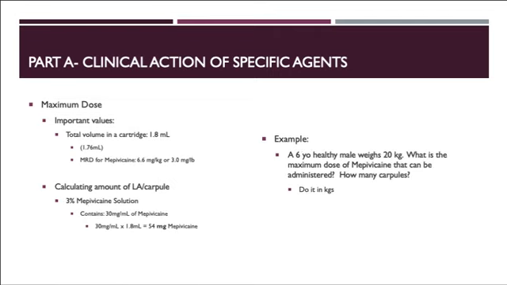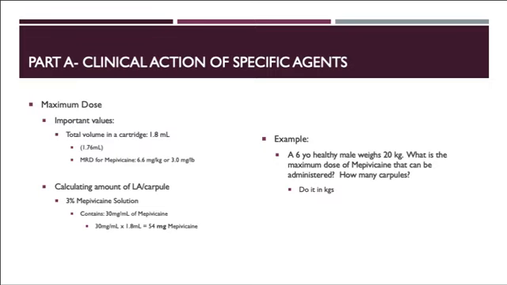One last example. We have a 7-year-old healthy child that weighs 20 kilograms. So we take the 20 kilograms, multiply it by 6.6. And why are we multiplying it by 6.6? Well, we're giving mepivacaine. And the number for mepivacaine, instead of going back to that other chart, I've just provided it on this sheet, is 6.6 milligrams per kilogram. So you have a 20 kilogram patient, multiply that by 6.6, and you get a maximum of 132 milligrams of mepivacaine that you can give.